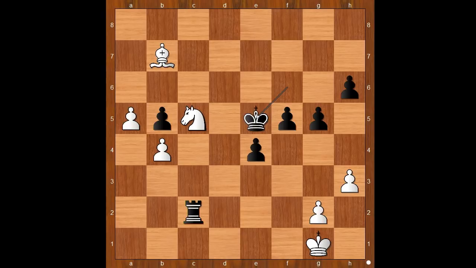Well, passed pawns must be pushed. a6, here it comes. Rook to a2, bishop to c6. Black to move, this is the critical position of the game. In the critical position, Mamedyarov did not play the strongest move.